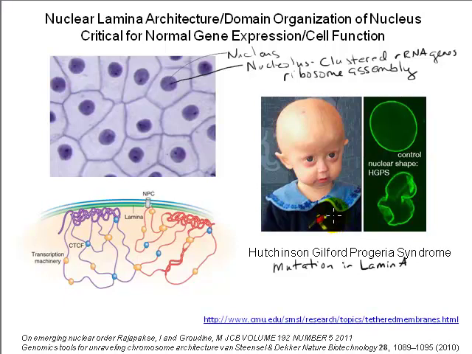Individuals with this disorder suffer from highly accelerated aging and typically die in their late teens or early 20s. They show classic physiological disorders associated with aging — hair loss, thinning of the skin, cardiovascular disease, osteoporosis. It's not clear exactly what causes the rapid aging, but molecular studies have shown that the disrupted nuclear architecture is correlated with disruption in the normal expression of thousands of cellular genes. There are labs investigating this disorder not just to help those affected, but because understanding this rapid aging disease may provide insight into normal aging and its disorders.